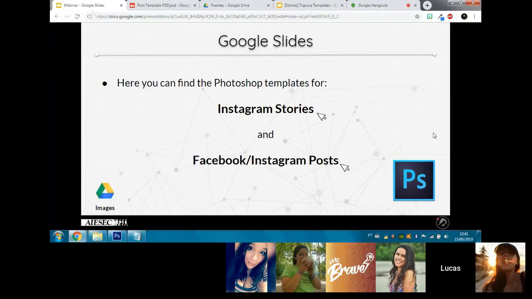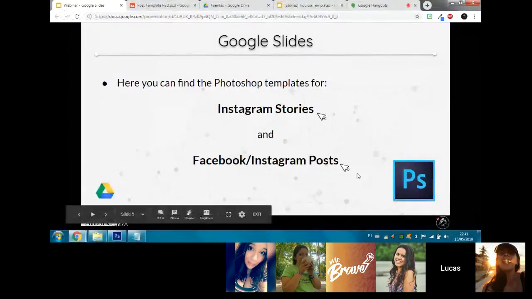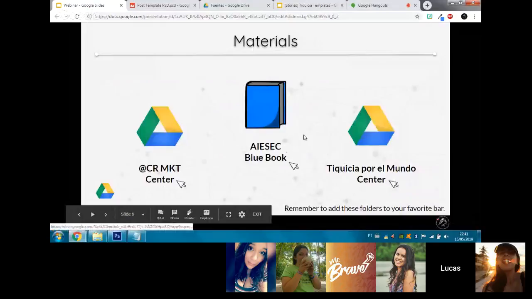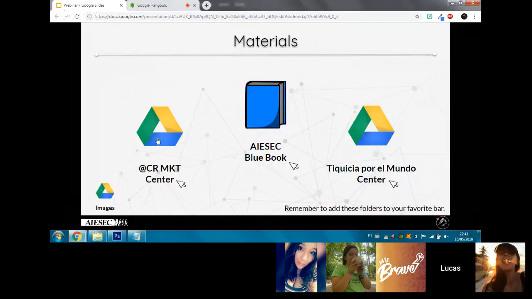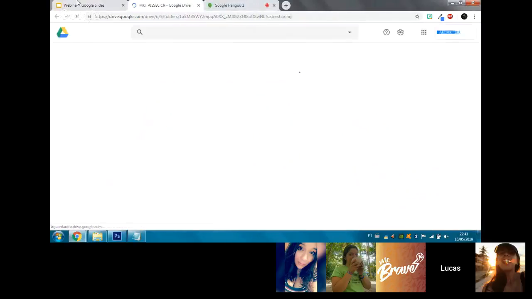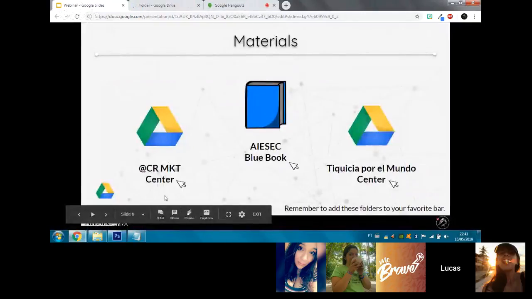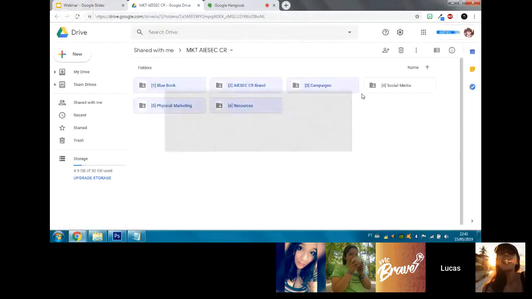Okay, that's great. So moving on, now we are going for materials. We have these three links. I will go here. The first one, you guys probably know it, it's the Isaac in Costa Rica Marketing Center. So here you guys have everything you need.